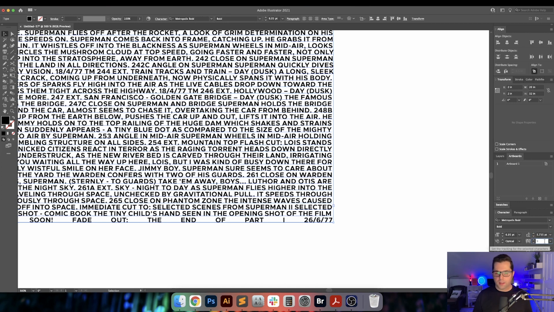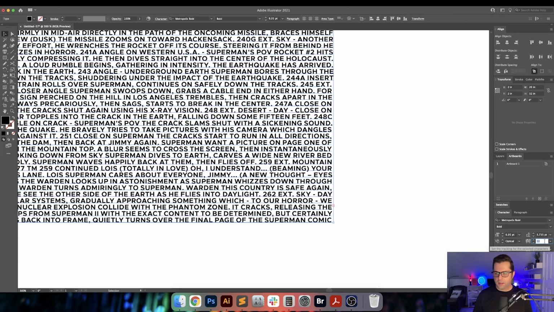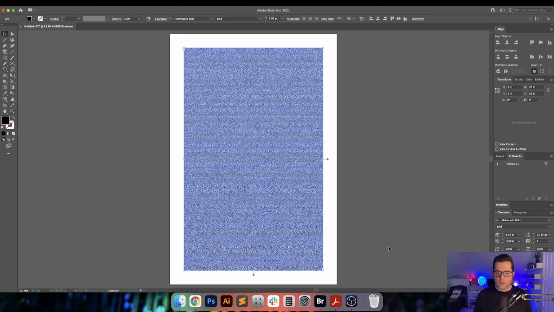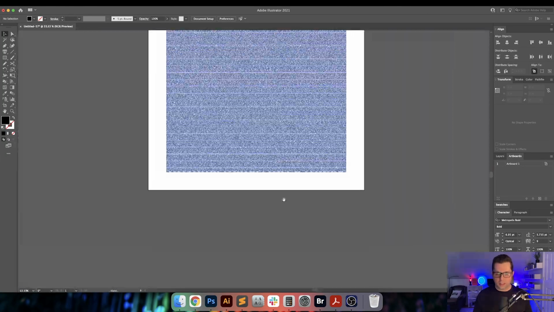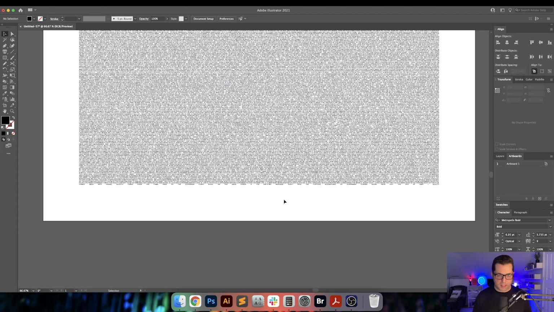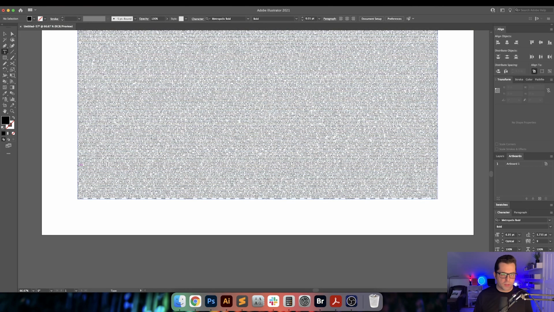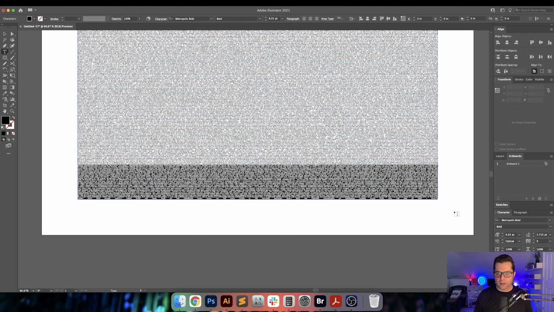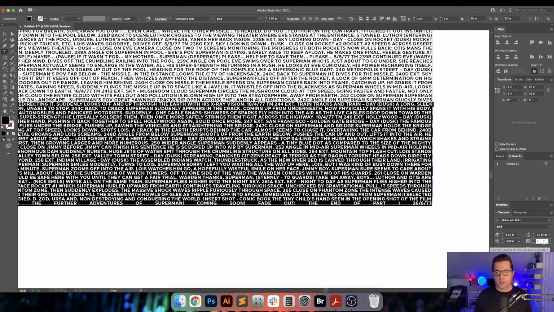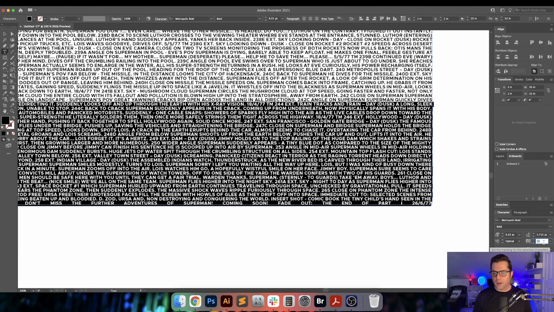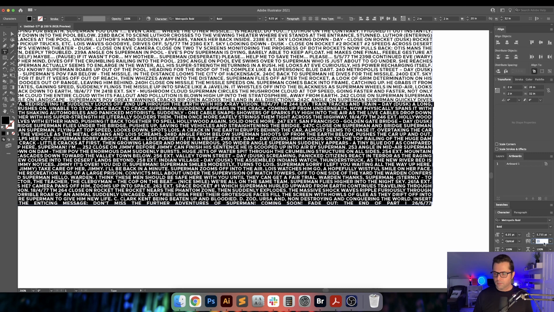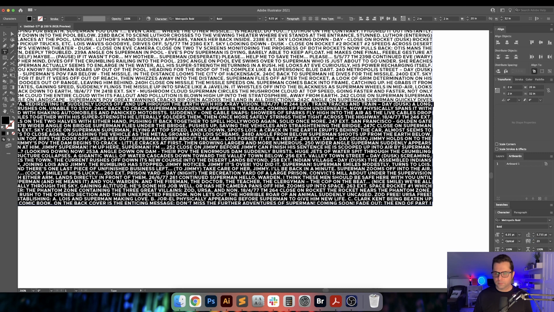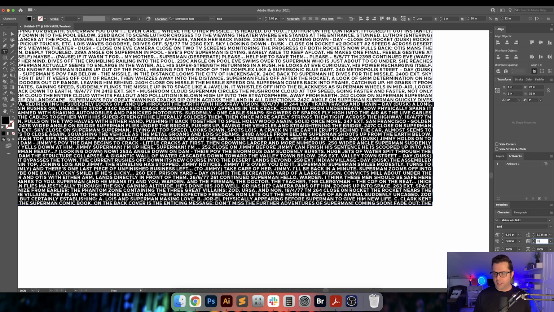And my tracking here, I'm going to adjust just a little bit. It was at 9. So 9 is actually fitting all the text, but 10 is pushing some of that text out of the box. One of the tricks you can do is select around this general area and only increase the tracking a little bit from that point down. That way it gives you a little bit more room to play with. Maybe try 20. Okay, maybe 21. Okay, looks like 20 is going to be our number.